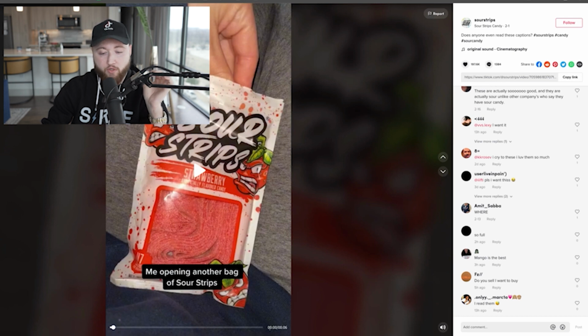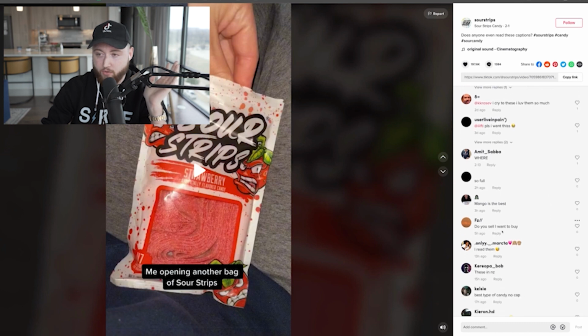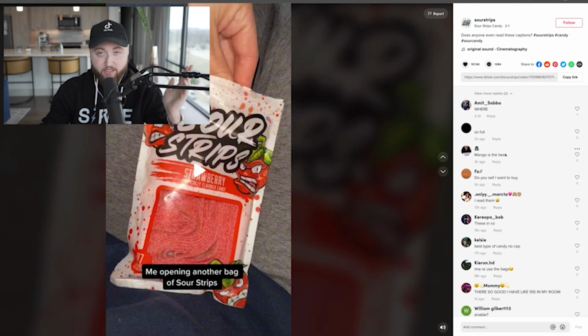TikTok's algorithm is super powerful, and it gives you the opportunity to get incredible numbers of views. This video literally did 2.2 million views, all from a 6-second clip of somebody just eating sour strips. And they didn't show their face, it was simply them pulling a sour strip out of this bag, and this video got millions of views, hundreds of thousands of likes, and tons of people are asking where they can buy this. And so now you're getting all these individuals who are going to the site, making the purchase, and you can quite literally see from a video like this, it could send 10, 20, 30, 40, even $100,000 worth of sales to your site in a single day without spending a dollar on ads.